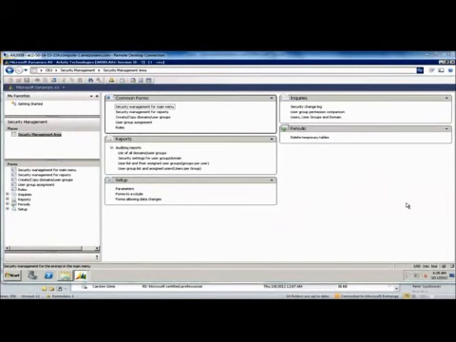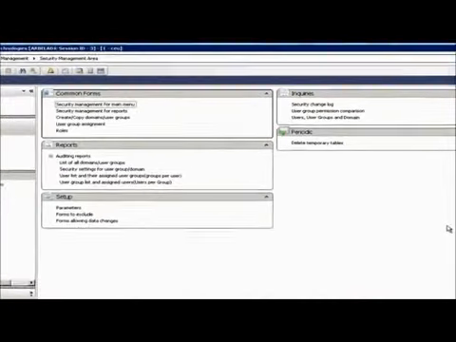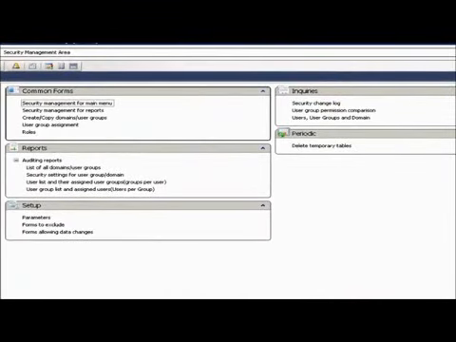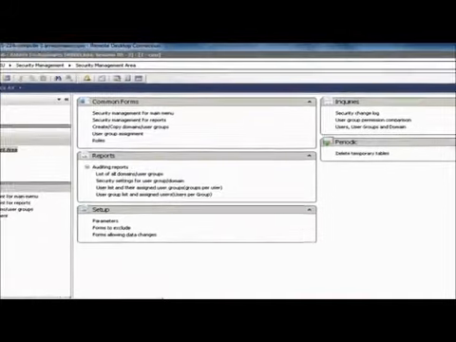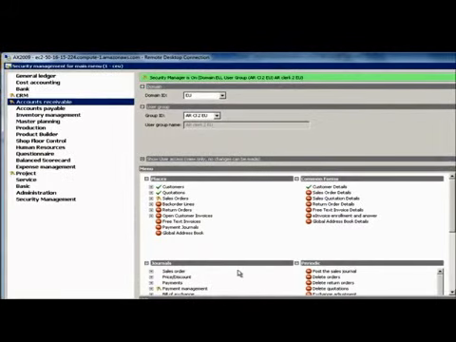Alright, so now that you've had a chance to review some information about the Arbella Security Manager, let's take a look inside and see what we have here. I'm going to show you how easy it is to change the access on a certain user group. So for example here, we have Domain ID EU and User Group ID AR Clerk Level 2 as an example. And I'm in the Accounts Receivable module.